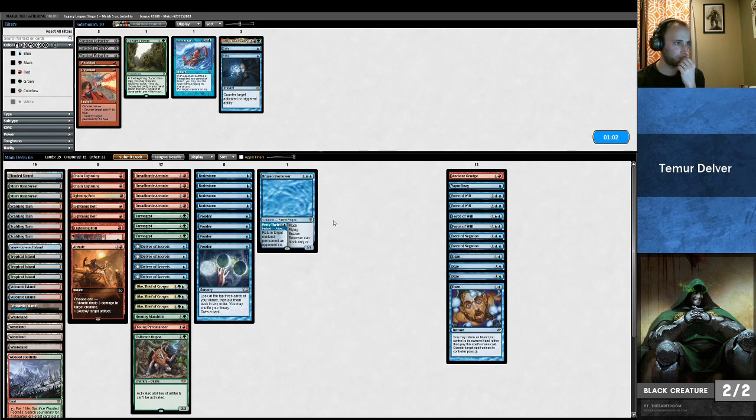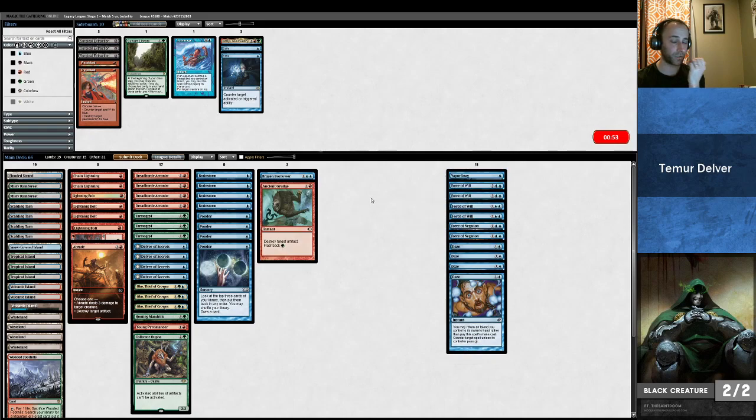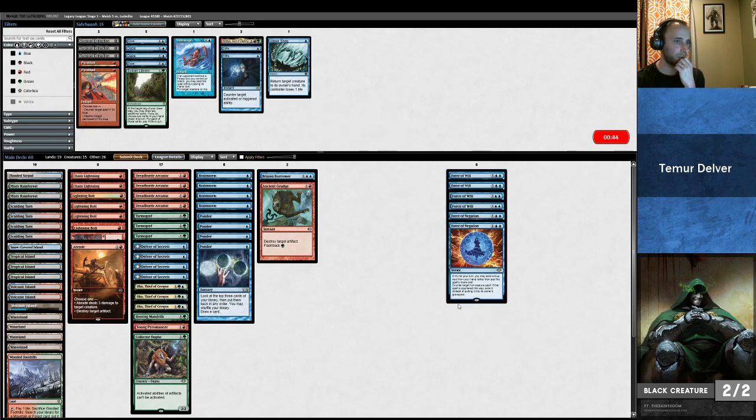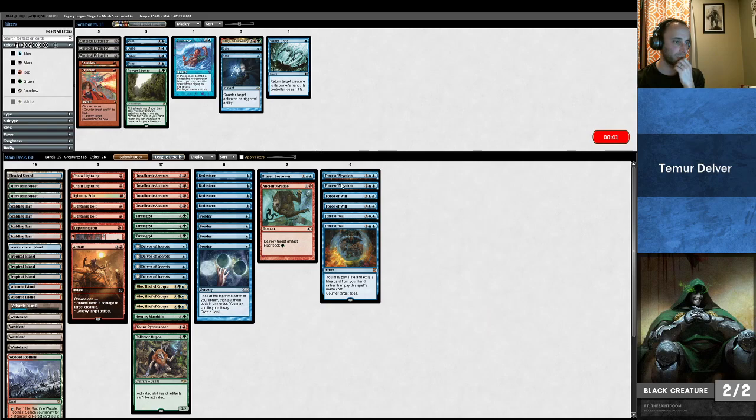Brazen Borrower being able to bounce the equipment seems really relevant. Ancient Grudge being able to destroy the equipment seems really relevant. I'm on the draw, so Daze is probably the worst of these. And probably Vapor Snag. I need to force like their Vial turn 1 or something, I think, to win this.